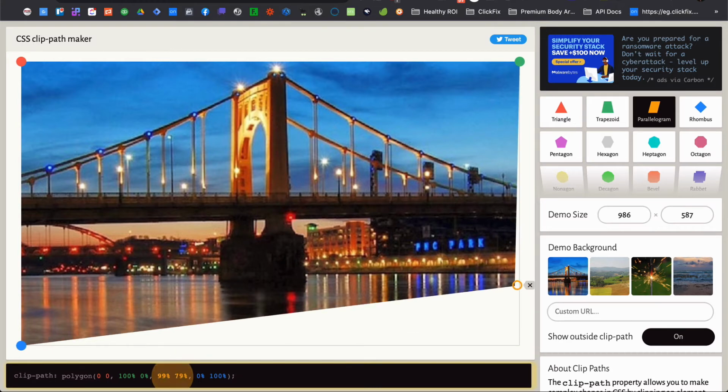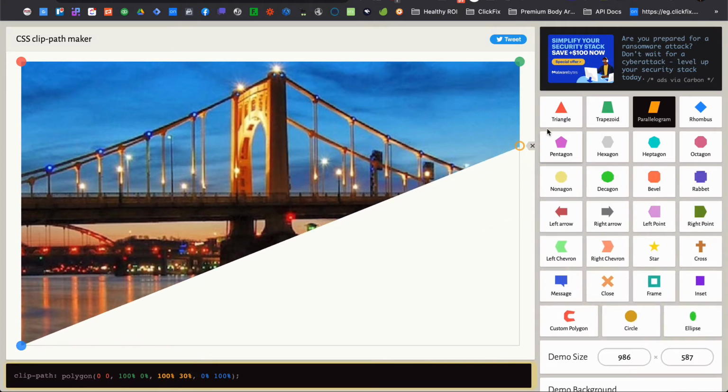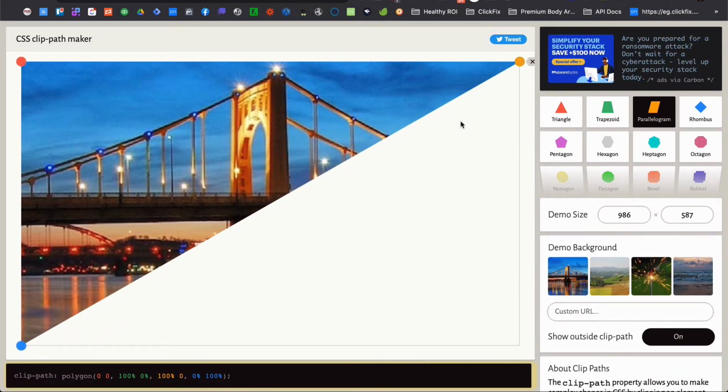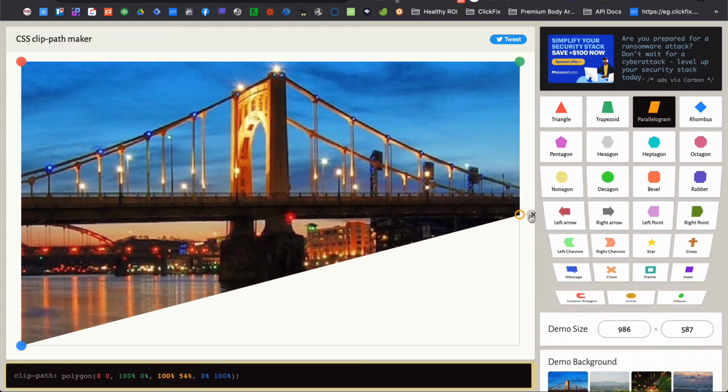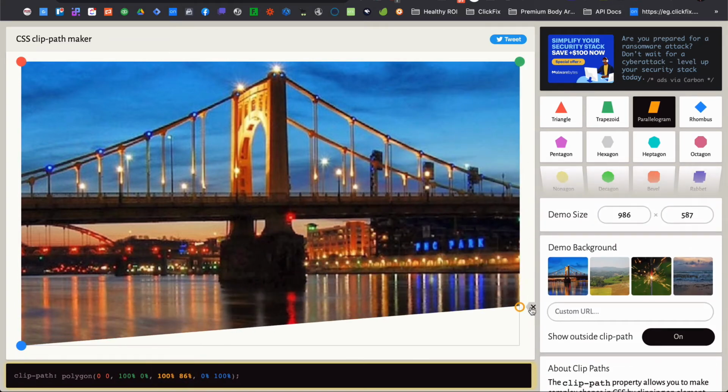So I just come here and I say, okay, do I want it to be a very harsh slant that now turns it into a triangle? That could be useful for different types of designs. Or do I want it to be something that is just more gradually slanted? And for me, I chose to go with this, right? And so you can see that the value that we would paste in is this one here.